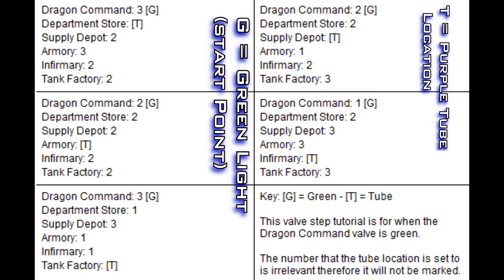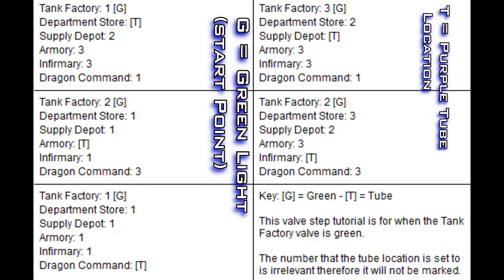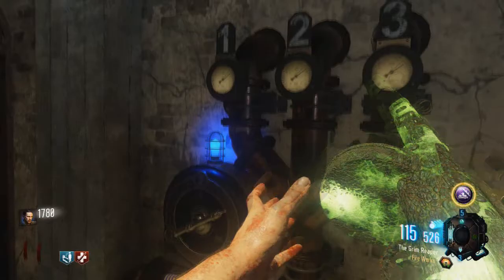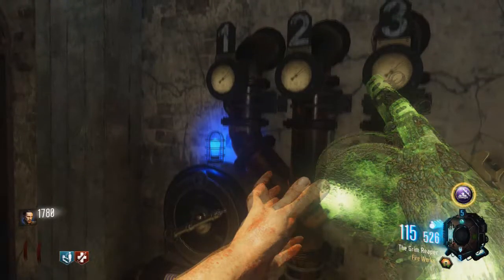Okay, so once more, if your green light is at supply depot, look around the map for the tube that has the purple cylinder and link it up with the sequence on screen, and then go around the rest of the map and turn the dials accordingly at each location. For example, if it says department store 1, go to that department store dial and turn it to the first option. These do 100% work, they have been tested, and of course I'll give full credit to the guy in the description because he was the one that posted the picture, so big thanks to him. It's basically just made this step 100 times easier.